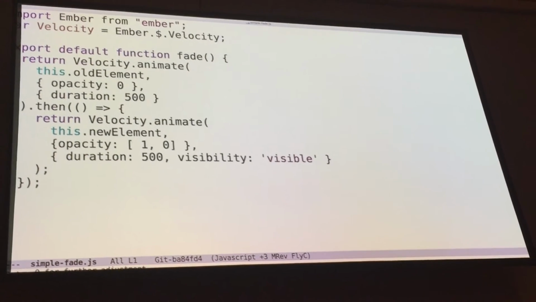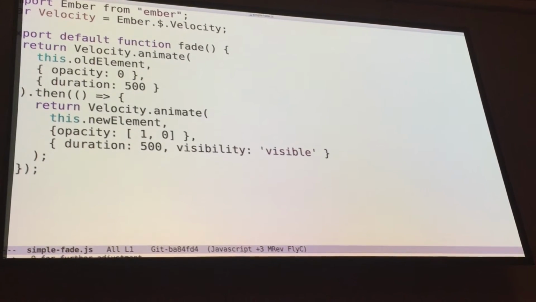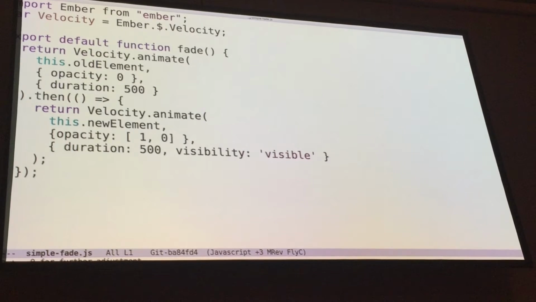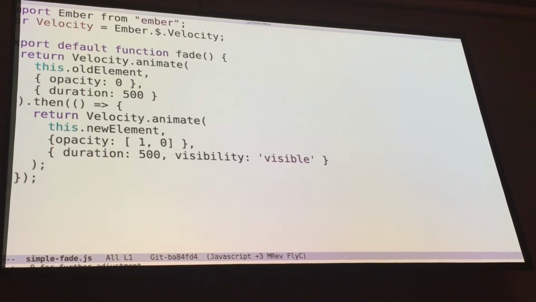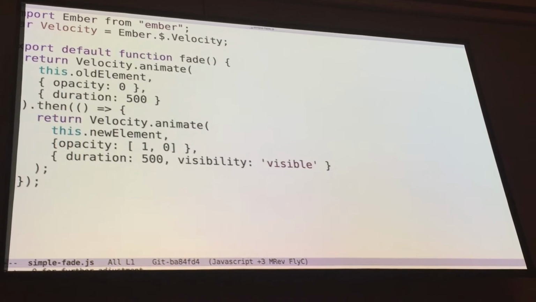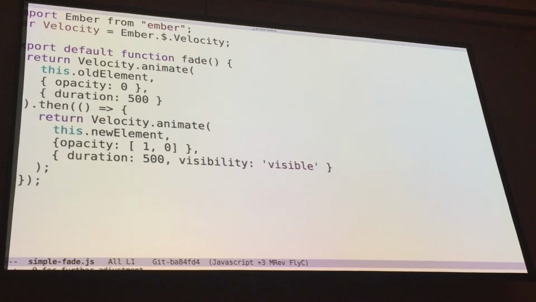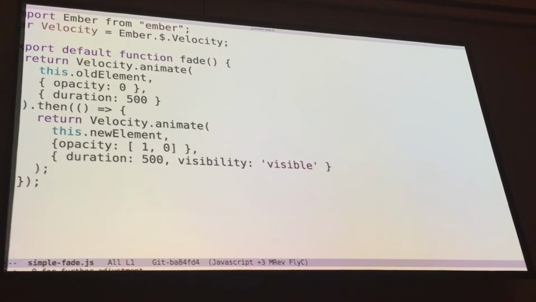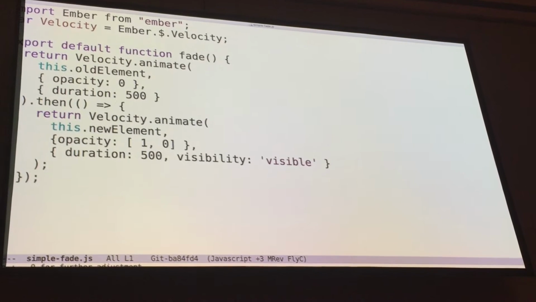So your call is receiving a context that has things like the old element and the new element. They're both already in the DOM. The new one is invisible, and they're already absolutely positioned for you, based on where they're going to end up in their final flow. Right? That's a lot of the hard scut work of building one of these kinds of behaviors, getting all that set up. And that's really the point of what Liquid Fire is doing.